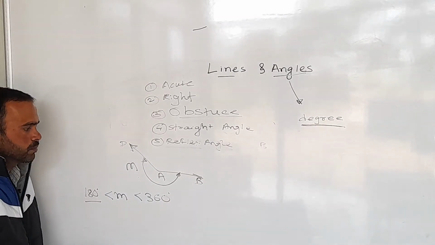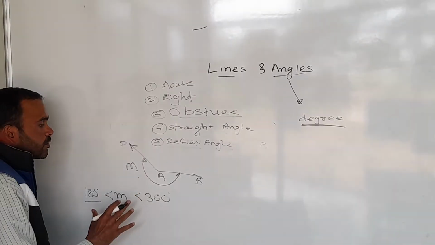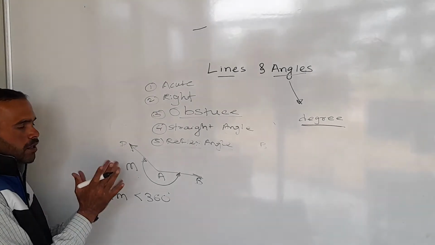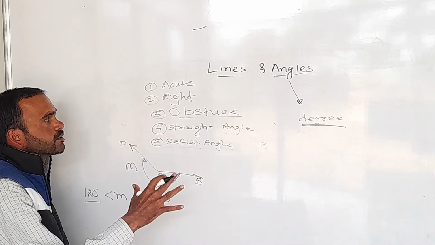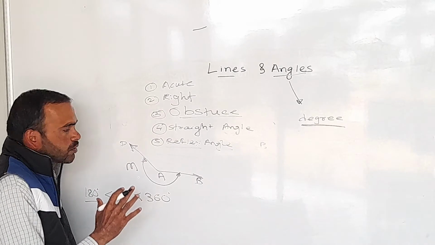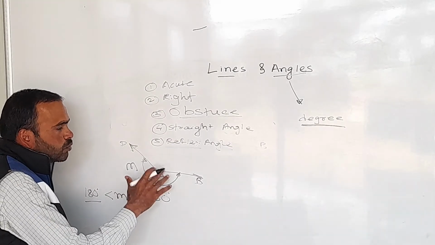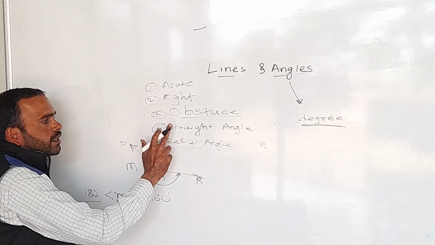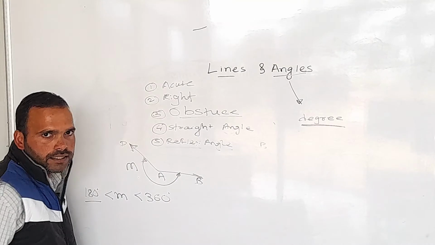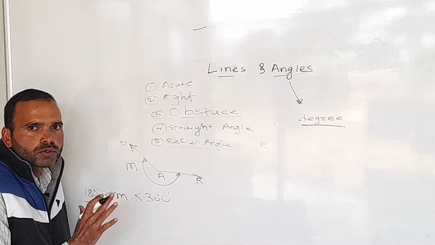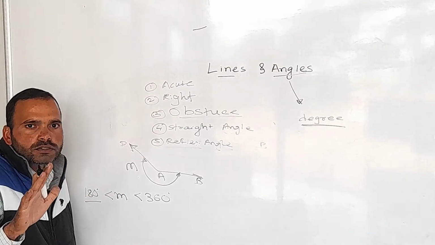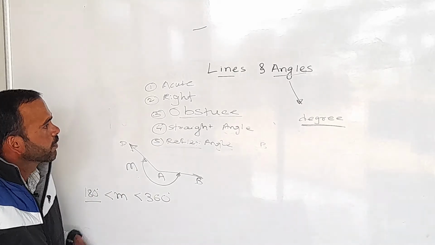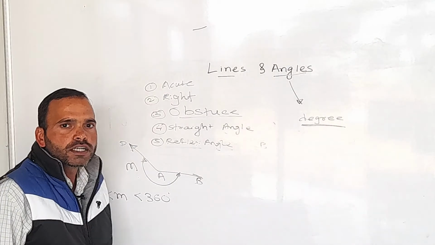So this was about the different angles made by two line segments, or any two parts making angles with each other, and these angles, according to their position between the two lines, are called acute angle, right angle, obtuse angle, straight angle, and reflex angle. These angles play a very important role in different fields of education, and in day-to-day life also we come across these angles.